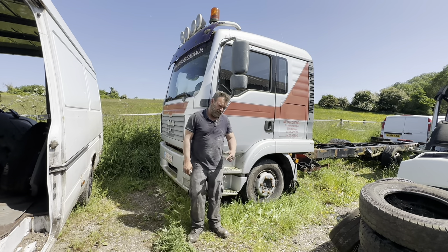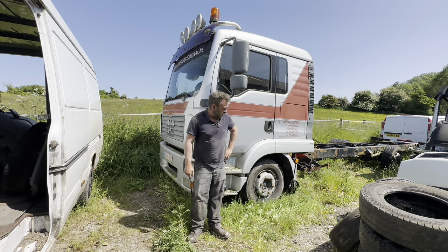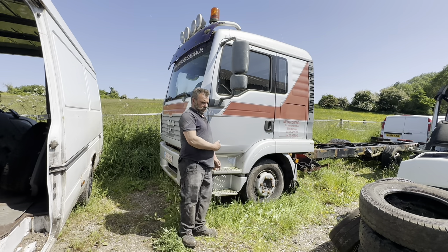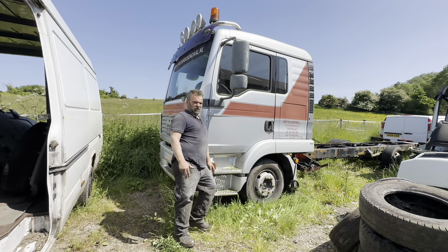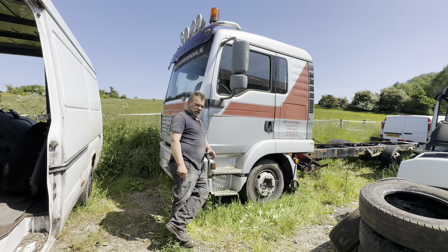Hello, L60 Diesels. So on today's 'let's see if we can get that to start' type of video — this is a MAN TGL, I'm pretty sure. Not a great lorry-ist. 12 ton, six-cylinder, eight speed with a split — might be 10 speed with a split, can't remember, I have to go and have a look in the cab.